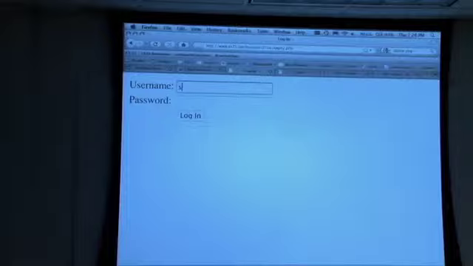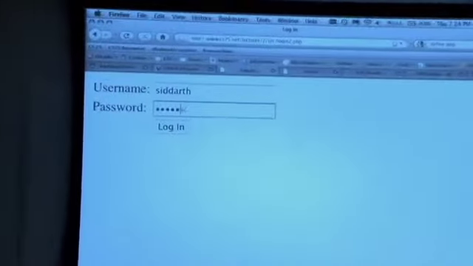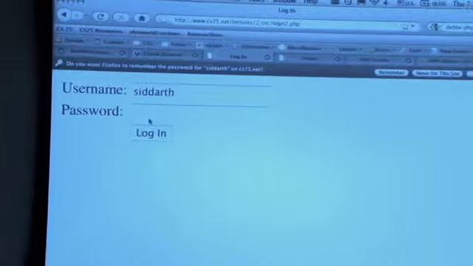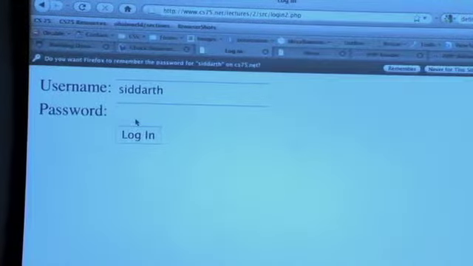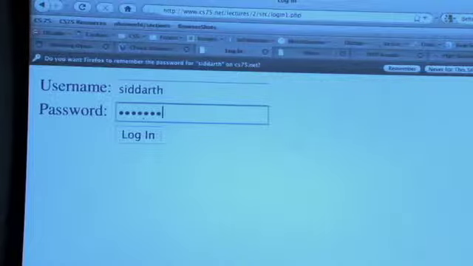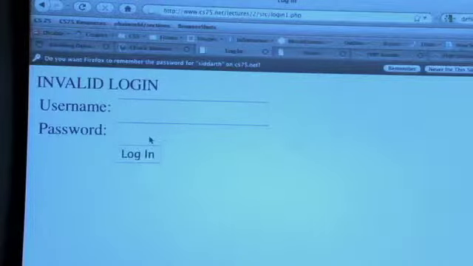Login2.php. So let's do and Crimson. Let's hit login, and oops. My password is wrong because my username was wrong, even though my password is right, so obviously it didn't authenticate. But the username is, in fact, still stored correctly. So in login1.php, when I hit login, it said invalid login, and it cleared both the text fields.